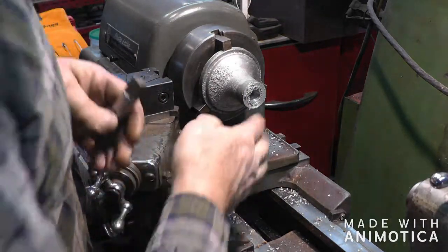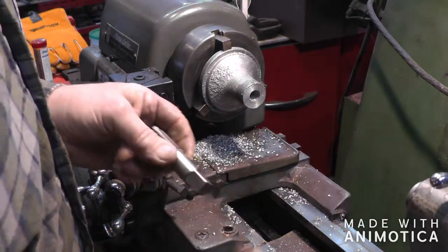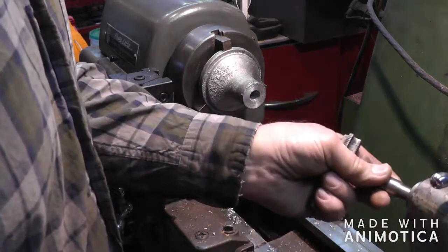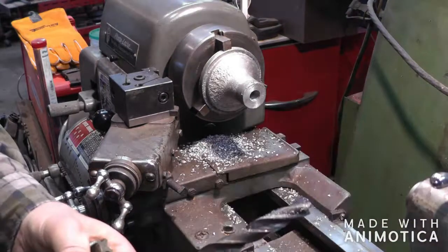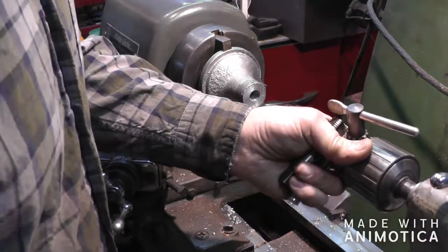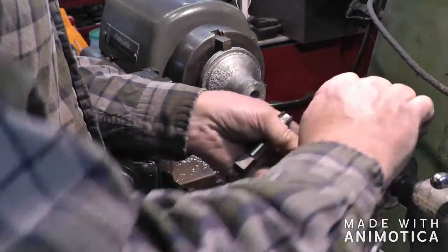Okay, now we need to tap a 1/2 inch hole. You see there's quite a bit of material left. That's in case I want to make it for a 3/4, so we'll have plenty of material left. Yeah, what am I thinking here? Get the center in here so we get her lined up good.